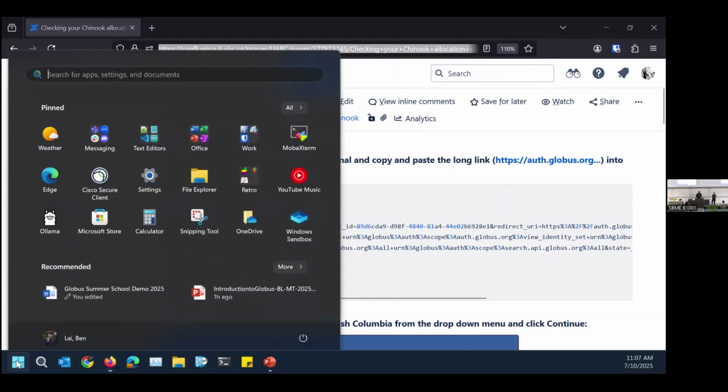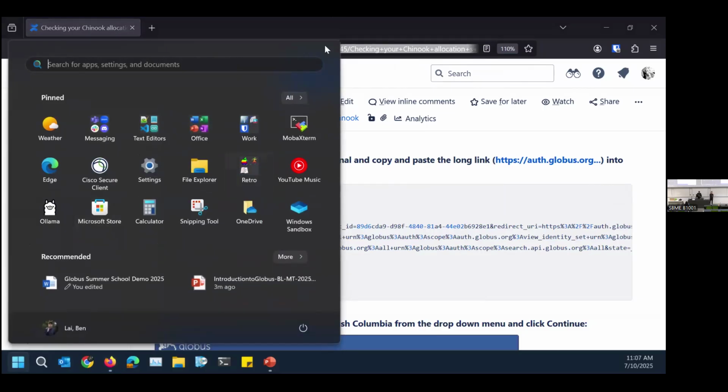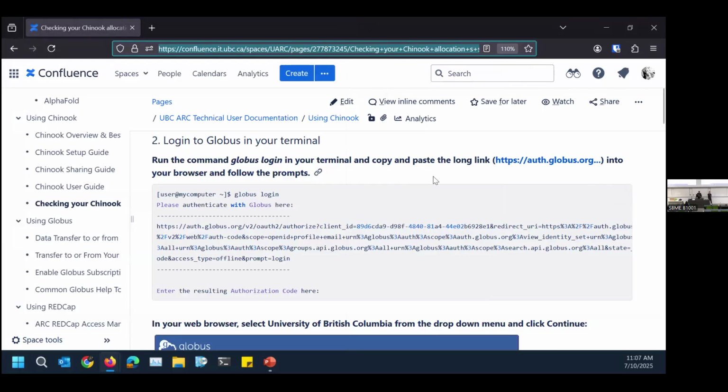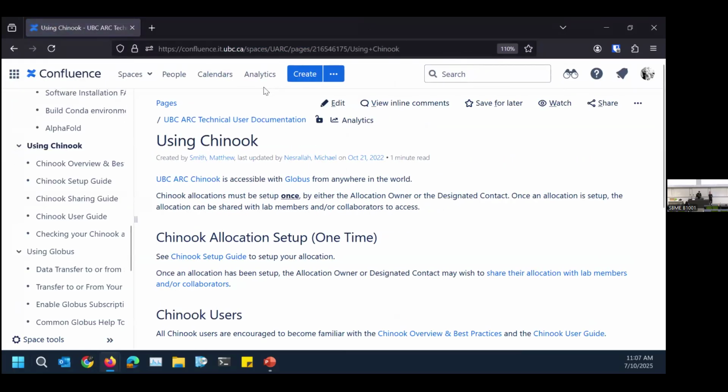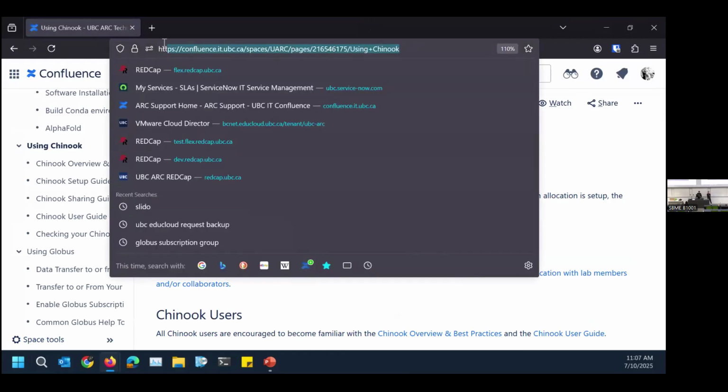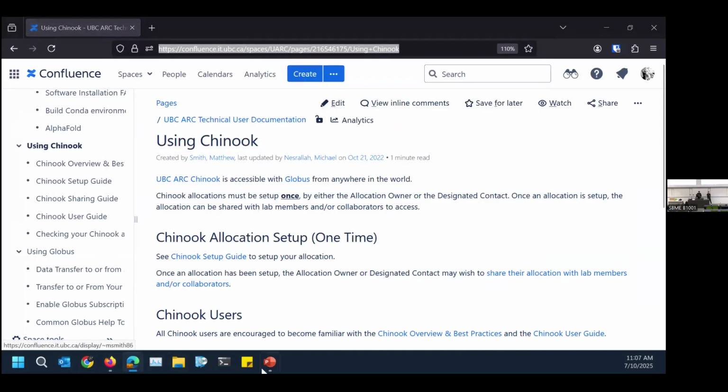The shortcut to this documentation is arc.ubc.ca/docs. If you go to this particular page, I don't think you need to log into anything. Let's double check, because it's just technical user documentation.